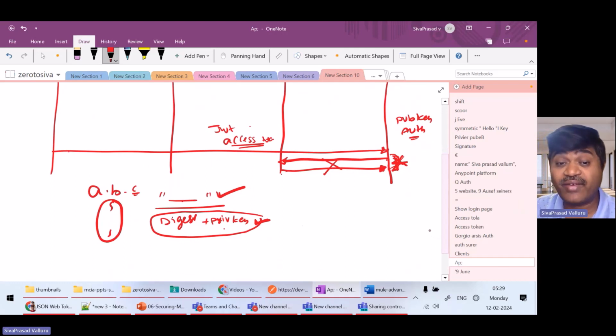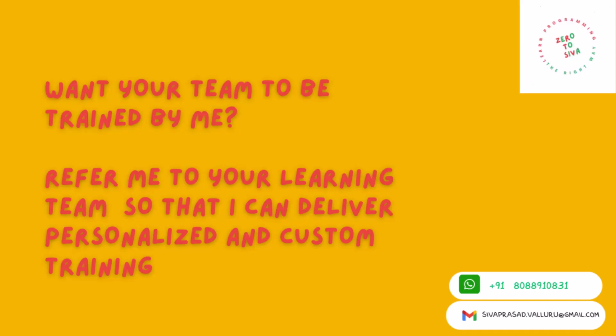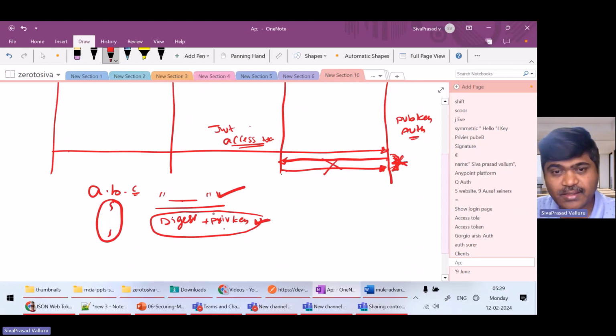Then it can actually verify this signature, right? To verify, it will decrypt this signature using the public key, so it will get the digest. For the original B, C signature, it decrypted the signature and got the digest.